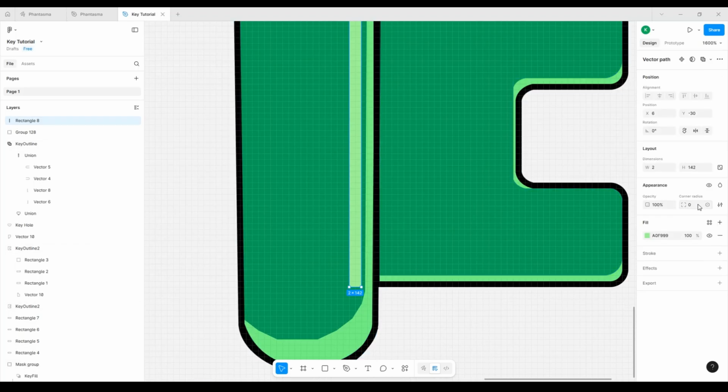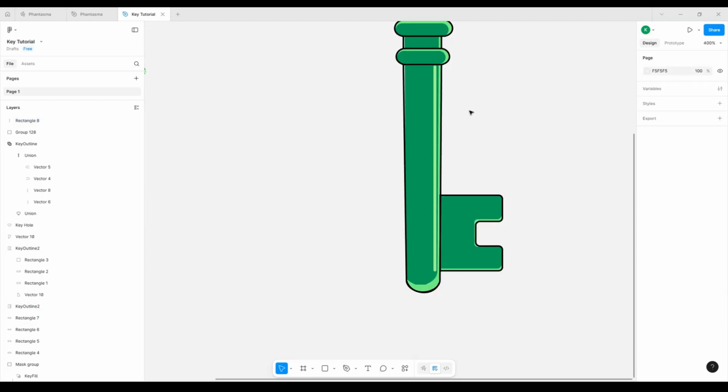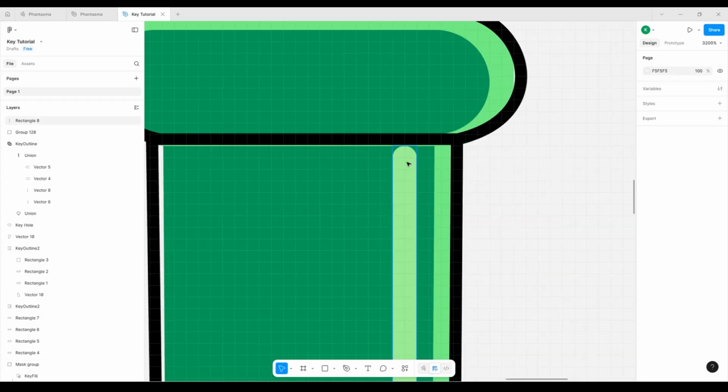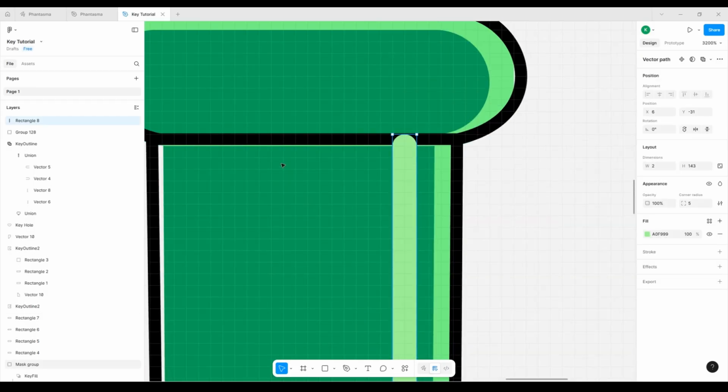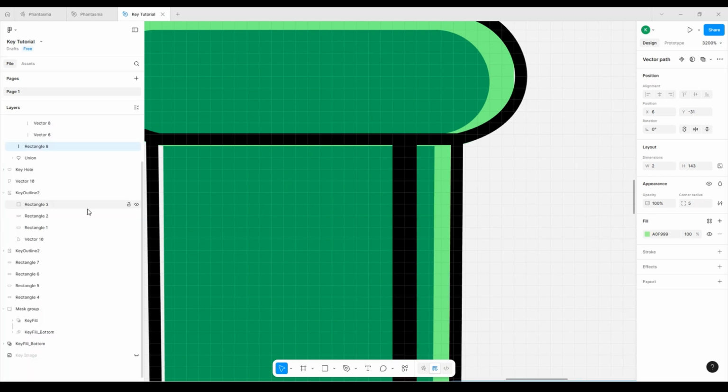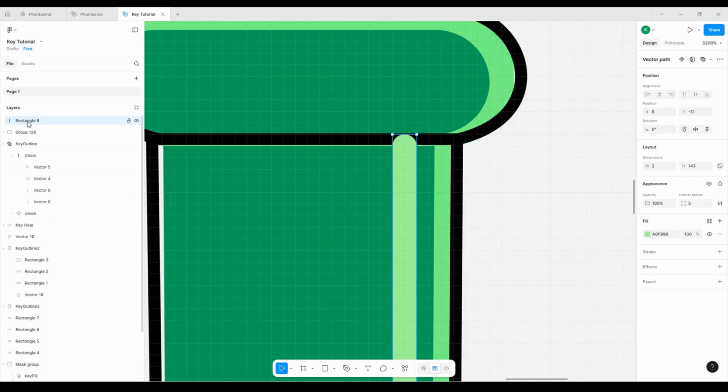I don't really like this, so I'm gonna give it a rounded bottom. Oops.